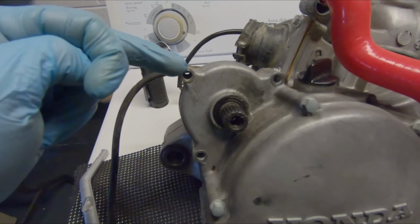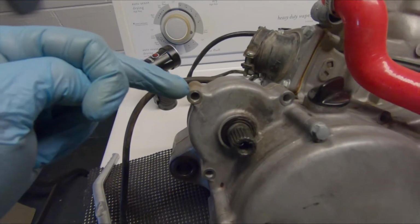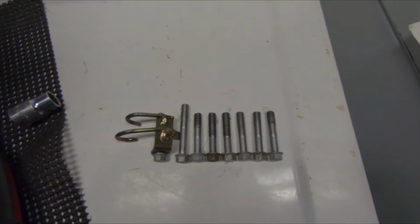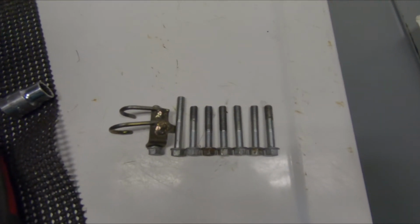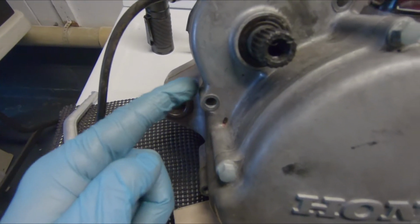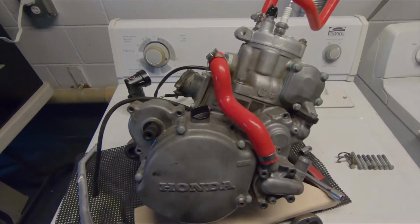Alright, starting from this top left bolt with the clip for the brake line or whichever it is, I'm going counterclockwise. So here's a lineup of all my bolts to help out anybody in case. The longest bolt being in this 2nd position right here from the top, working counterclockwise.